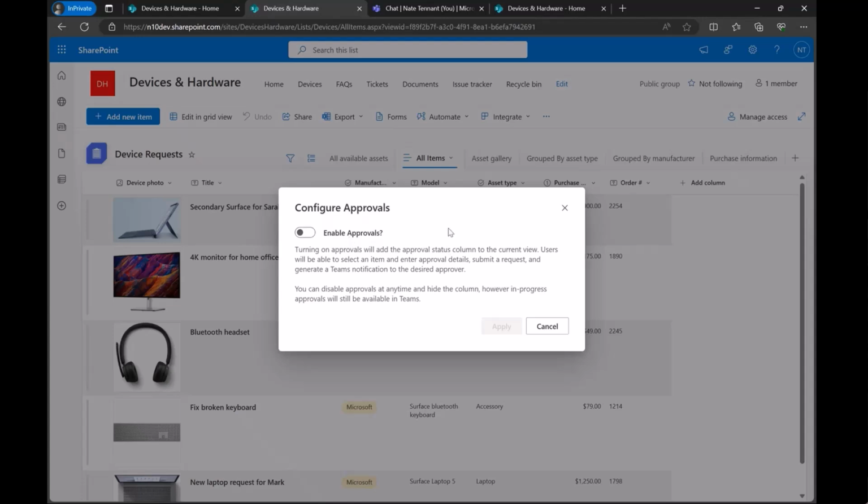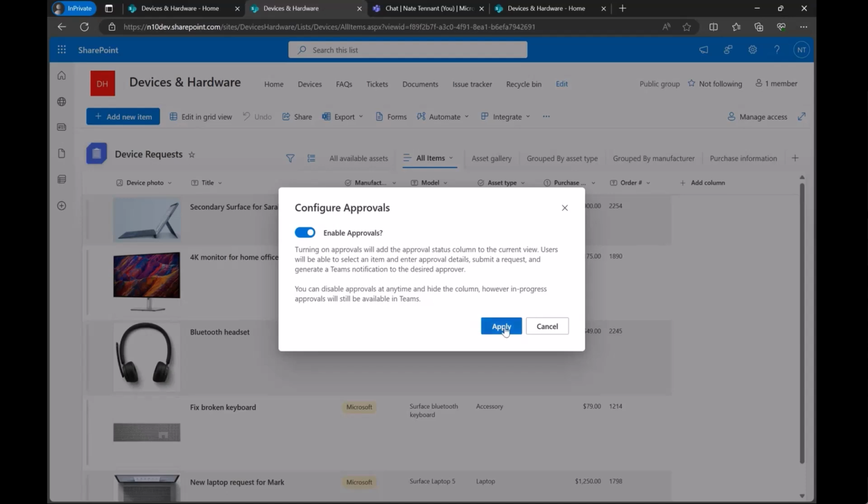Gives you a simple toggle here that gives you some information about what comes with approvals, which is really that special pill column that I mentioned that you can test out and try in those two templates. And important to note, you can disable this at any time, but I'll show the Teams experience, which you might be familiar with as well. But we have a tight integration with Teams, but we also know that things could be actioned for those users that like the Teams experience or right in SharePoint.